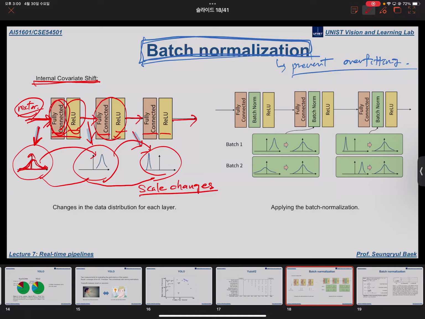Okay, so this kind of enveloped data distribution change is not desirable. In batch normalization, they actually normalize the scale of the responses to the normal distribution.